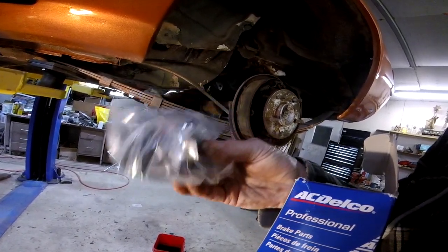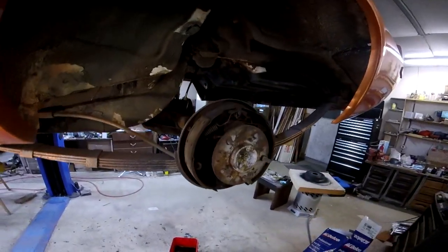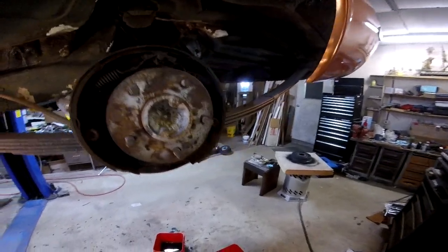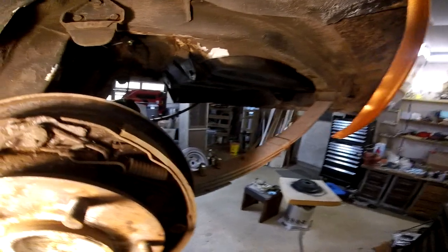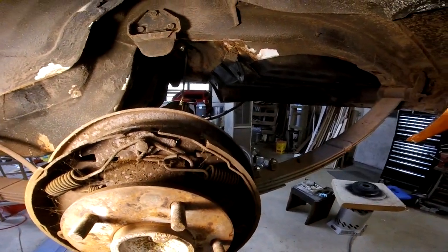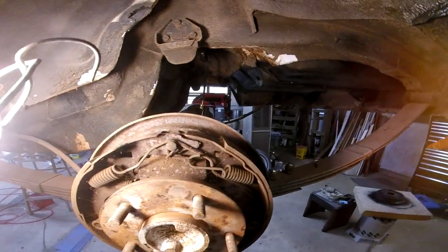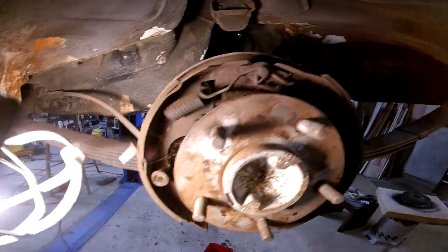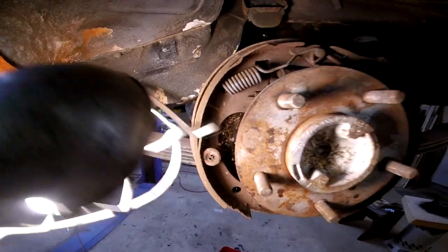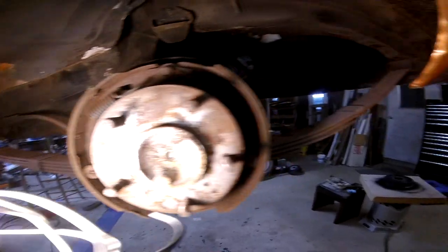I guess it doesn't come with the screws to keep it in there, so I'll have to hope they don't snap off. Don't have a spring removing brake tool, so I'll have to struggle with it. And hopefully I can put it back the way it was. And then of course the hard part is always getting these little springs out. There's a tool for that too. But getting them out's actually easy. Putting them back in is the tough part.